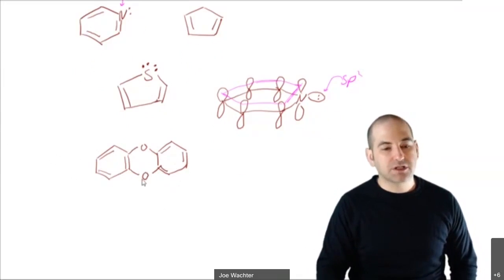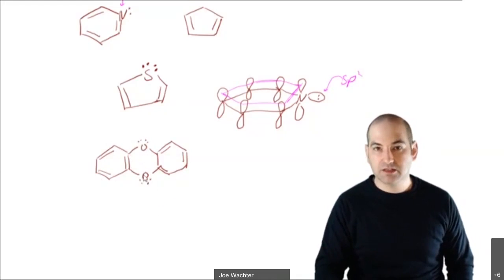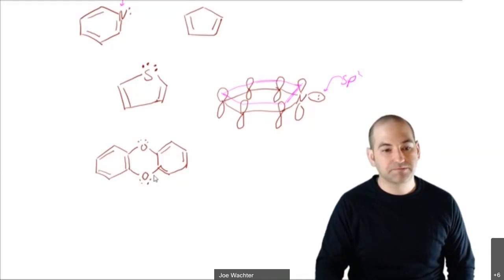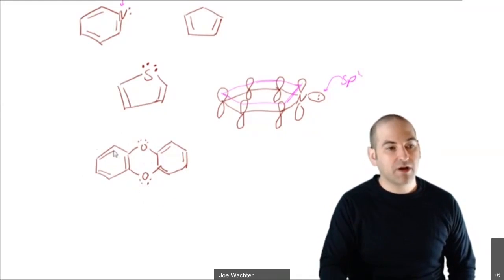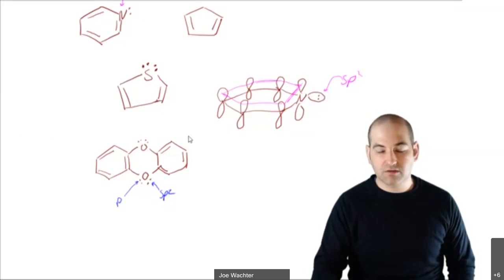So the question becomes then, are the oxygens part of the aromatic ring or part of the aromatic system or not? Are these lone pairs in there or not? Okay, so first question is the flatness issue. If we're gonna have flatness all the way around these rings, then the oxygens have to be sp2 hybridized so that they can be flat and they can have that p orbital. If the oxygens are sp2 hybridized, that means that one lone pair is going to be in the p orbital and the other lone pair is going to be in the hybrid orbital. So one is in here. One is sticking out away from everything.